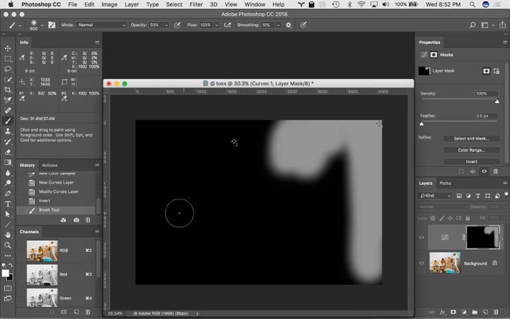So where the mask is black, none of our curve is happening. Where it is actually this light gray in here, it's actually happening. Half of the correction's happening. If I were to come over to this edge again, and I'll just show it to you while I'm working on the mask, and click and paint again, you can see that this has now become almost white here. So the white area is getting the majority of the correction, the gray area is getting half of the correction, and the black area is getting none of the correction.